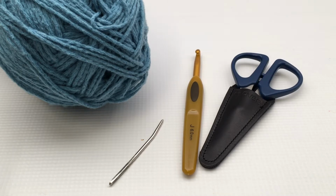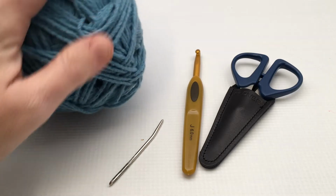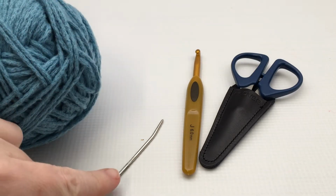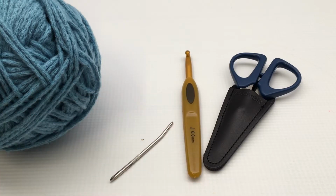Materials you'll need for this project include 2 skeins of the bonus bundle of Lion Brand Yarn Feels Like Butter, or 2 of the smaller skeins each, a yarn needle, a size J crochet hook, and some scissors.